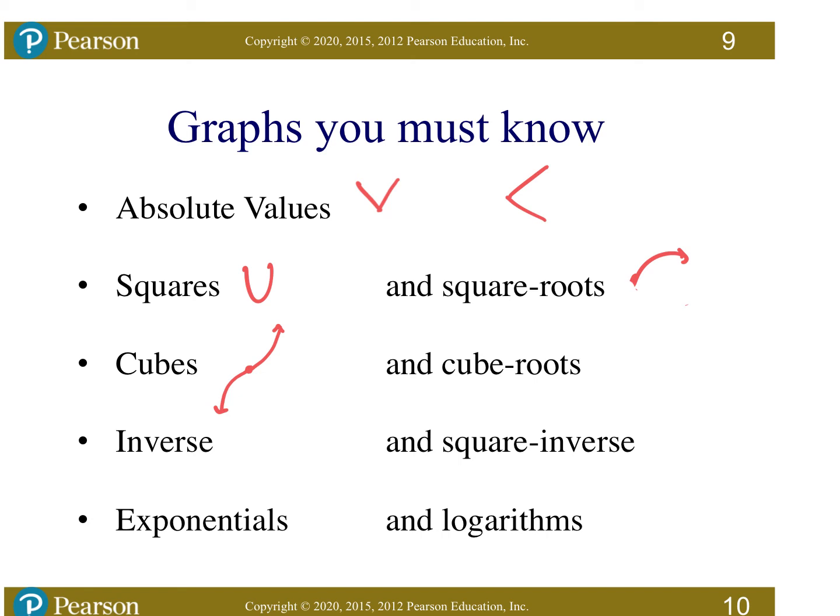So all of these things, the inverse would be a reflection to the side. And if it still passes the vertical line test, then it still has an inverse. So absolute values don't have inverses, because when you reflect them to the side, they fail. Squares only have inverses if you take off the bottom half, and that's called a square root. Cubes, if you flip them to the side, still have a center, and they look like this. They're more going sideways. And that whole thing still passes the vertical line test, so that's what a cube root would look like.